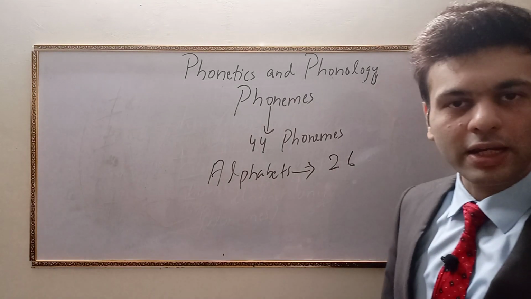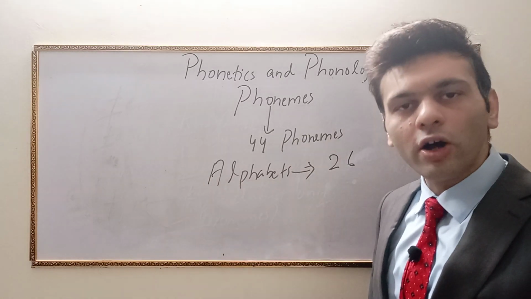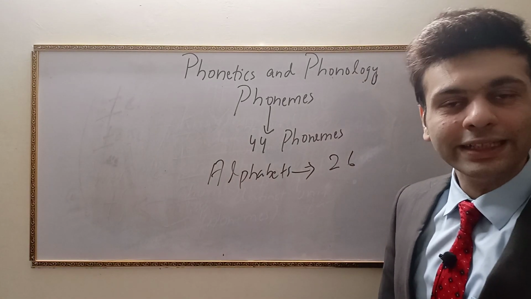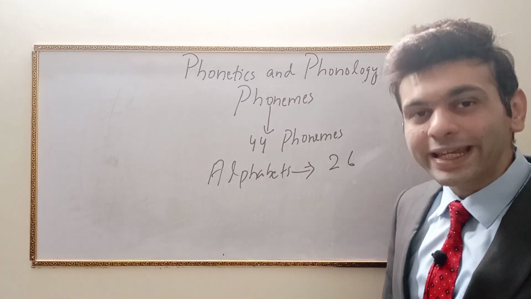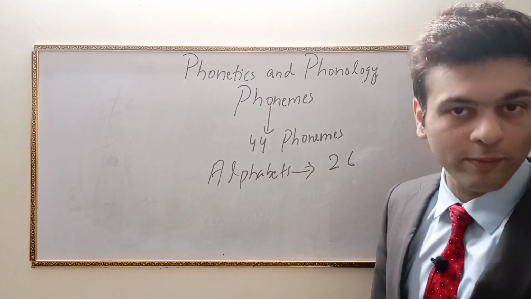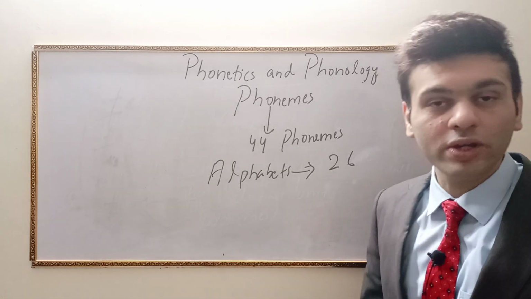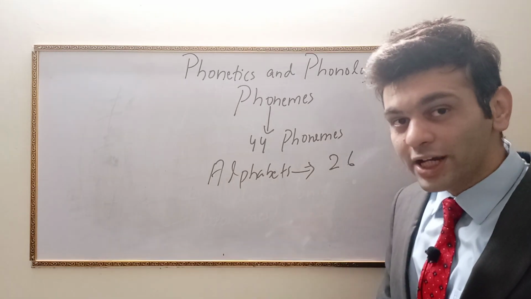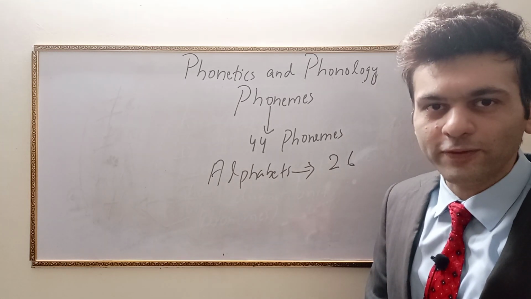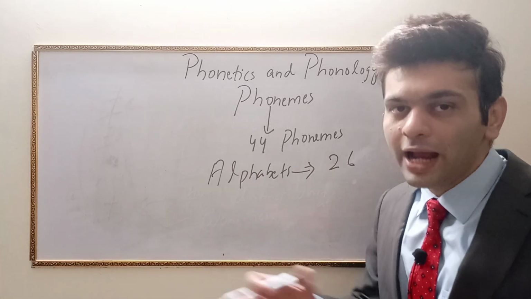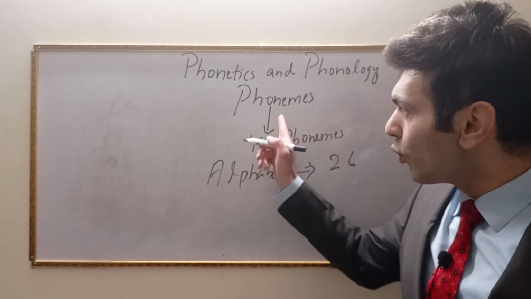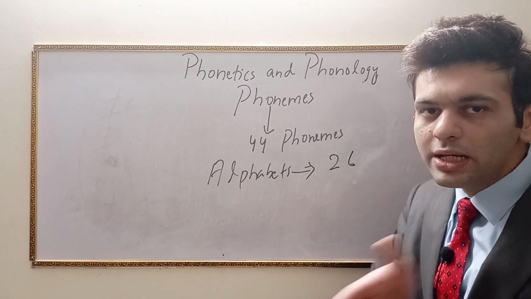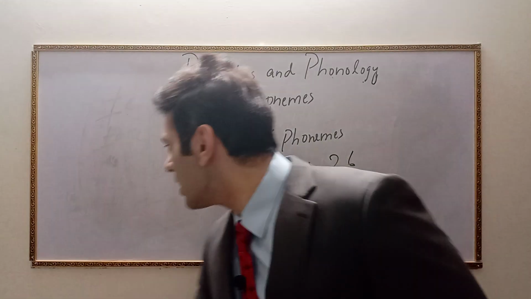This is the complexity which a student of a foreign language, or a student like us, often encounters. We are not aware of the fact that the English sound system, or the English phonemes, are different from the English alphabets as opposed to other languages. In other languages, the alphabets indicate and represent the sounds, but in English, the alphabets are not the indicators of sounds, rather they are completely different and phonemes are different. So first, we need to understand how many phonemes there are and how they have been classified and divided. So let's begin our discussion.